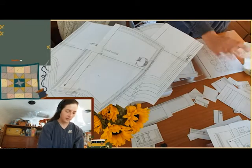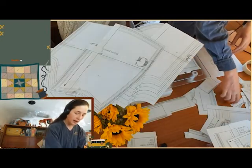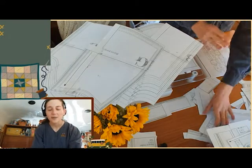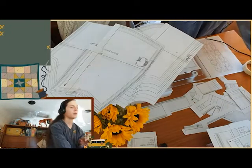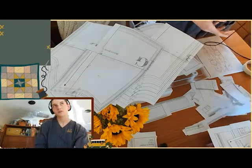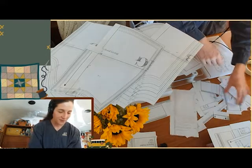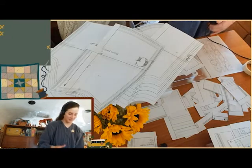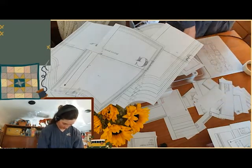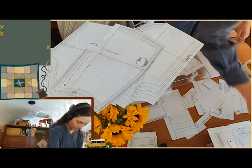So I'm putting aside the ones that I don't need at all, which are the pockets. That's not because I'm not putting pockets on, but because I'm going to be making my own pocket pattern, because I actually want bigger pockets. Big brain moment there: what's better than little pockets? Bigger pockets. It was a design choice as well, because these pockets are adorable on the coat. But the pattern was assuming that you were using whole cloth, like wool, or a really nice felt, or even fleece. Because I'm going to be using cotton and quilting it, and I'm putting patchwork on the back, I also figured that was an opportunity to put even more patchwork on the front by doing patchwork pockets. So I will be drafting my own patchwork pocket pattern, but spoiler alert, pockets are super easy, especially if they're appliqued on in the style that these are. So it's not a huge worry that I'm not using that pattern piece.